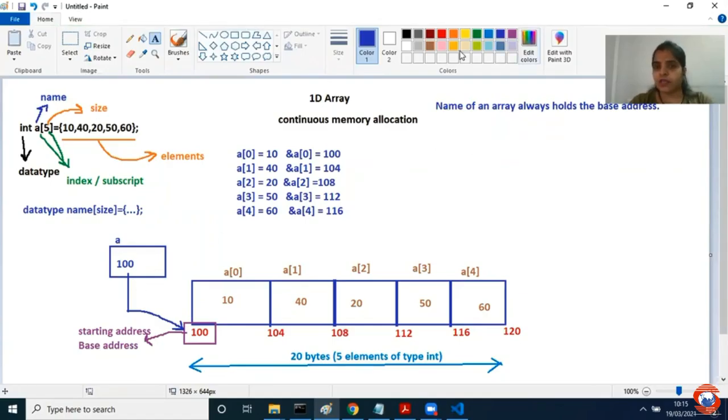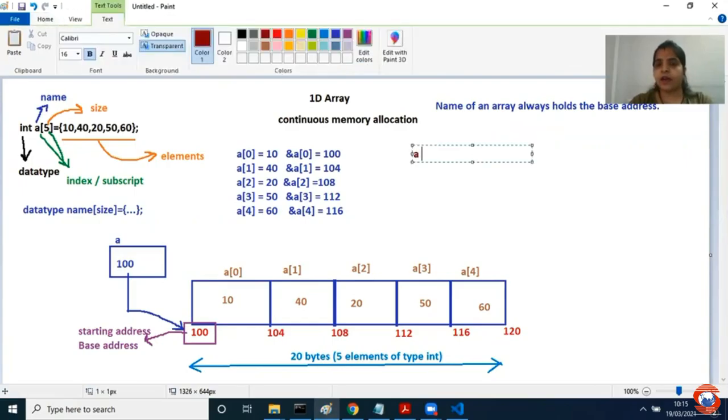Means can I also say A, if it is holding 100, is this the address? For an address we use a pointer. So if I ask you, can you please give me the value at A? What will be the value at A? It will be 10. Value at 100 is 10. Since inside an array I have the capability to fetch the base address, I can store that base address. I can fetch that base address with the help of a pointer. That's the reason we say an array can interchangeably work with the pointer concept.